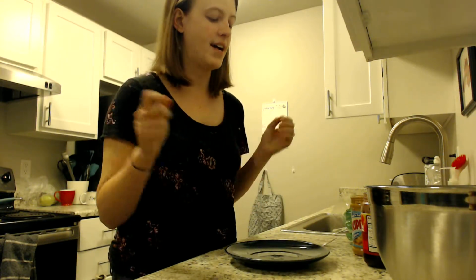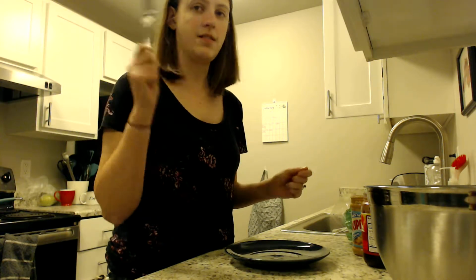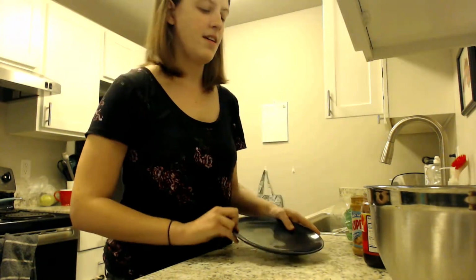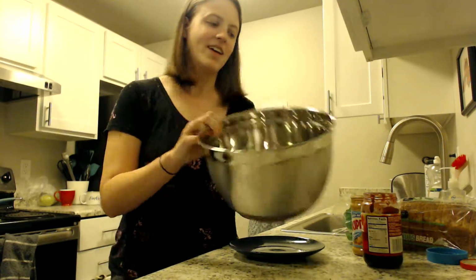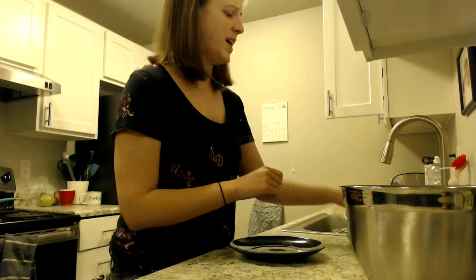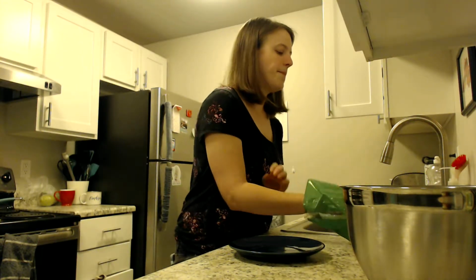I had my friend Regina over earlier, and I asked her to pick 3 items for me. She picked a fork for my utensil, this small plate, and my largest mixing bowl. So, interesting combination. I don't think I'll be using the mixing bowl today because it's not helpful in building a sandwich, but I can see how it could be helpful in other things.